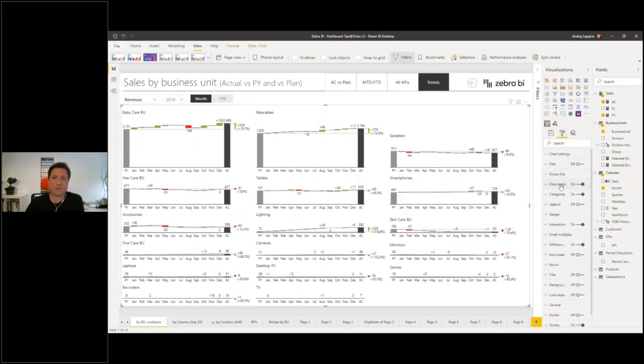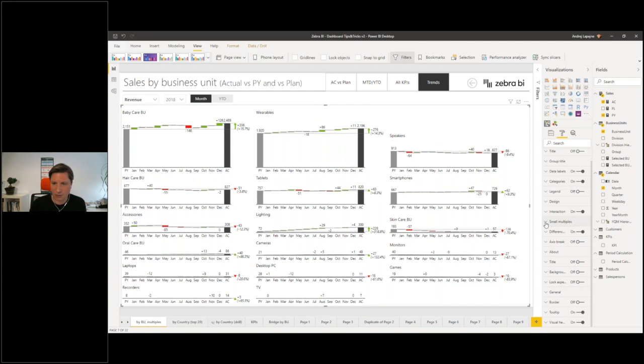And now you see, of course, you have lots and lots of settings. In this case, for example, I will go under small multiples, because I have some business units with a lot of sales here, and then I have some really small ones, which will happen with most of your data, I guess.